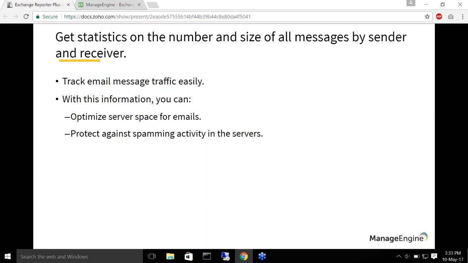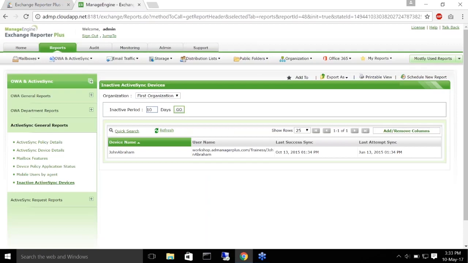In some rare cases, this might be intentional. Maybe the user Joe is receiving important email messages and they are not spam. So this could be a rare case, but mostly this is a malware that works behind these issues. And using the data gathered from Exchange Reporter Plus, you as an administrator can get alerted at the right time and you can take the necessary steps that need to be taken. So I've given you 2 use cases here. Let's take a look at the report since we've already spoken about it so much.